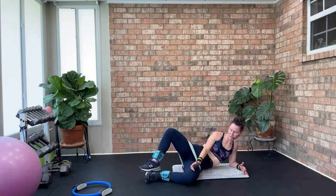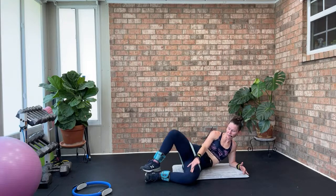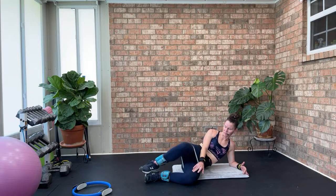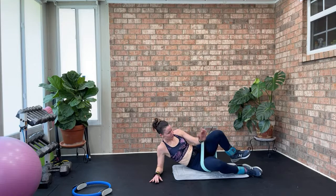So keep that bottom leg anchored. Bottom leg anchored. You can put your hand on the bottom knee. Bottom leg anchored. Press up. Super glue that bottom leg to the ground. Three, two, one, rest. Other side. Cycle five, complete. Bottom leg super glued.